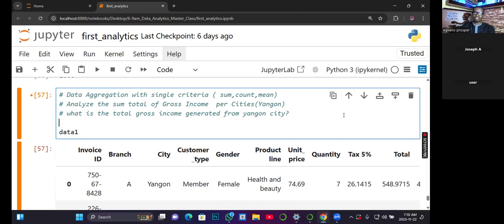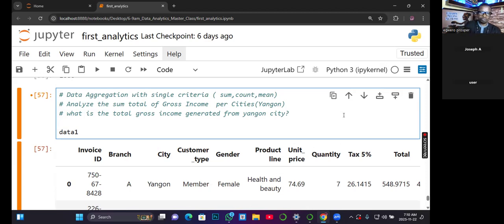So the criteria here is one criteria. The summary of gross income is based on when Yangon City is selected. Here, we are not just going to use the square bracket selection technique. We are involving another function, which is called query.